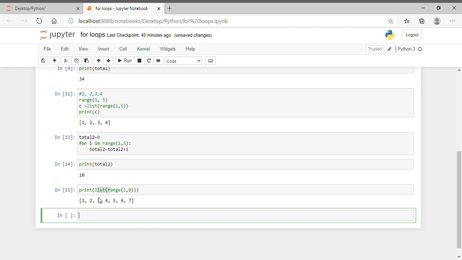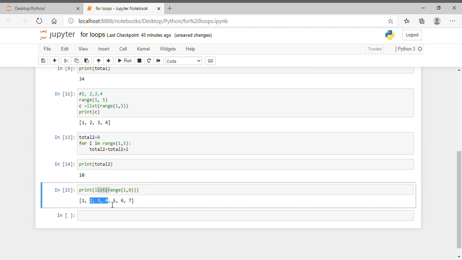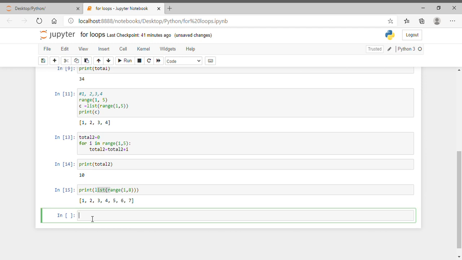Now out of these numbers, what if you wanted to find the sum of only the multiples of 3? So here the only multiples of 3 are 3 and 6. So we want to add them up and get the number 9. It's kind of silly in this small example, but it could be useful when the range is broader. So define a new variable here, total 3, equal to 0, just like before.